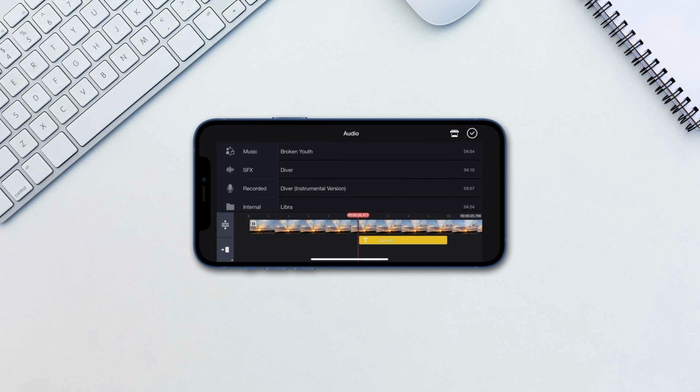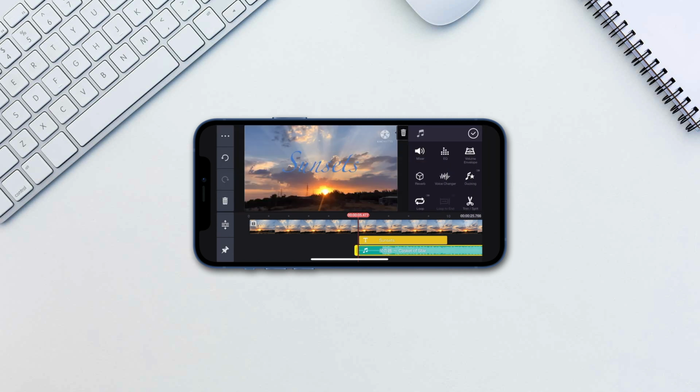In addition to the elements that can be added via the layer menu, you can also add a soundtrack or song by selecting the audio. You can add downloaded songs in MP3 or M4A format, for example. Tap once on the song you want to include to play a preview of it, then tap the plus symbol to import it to the timeline.